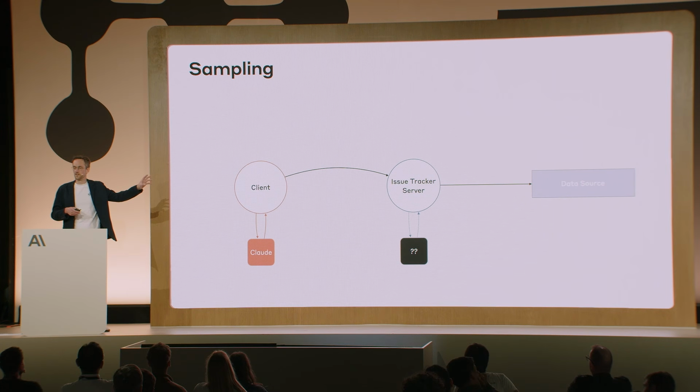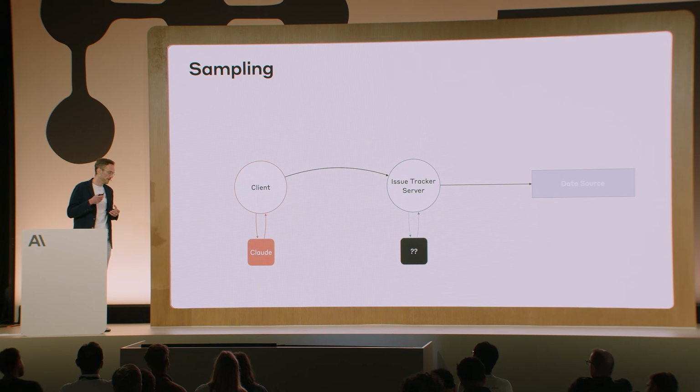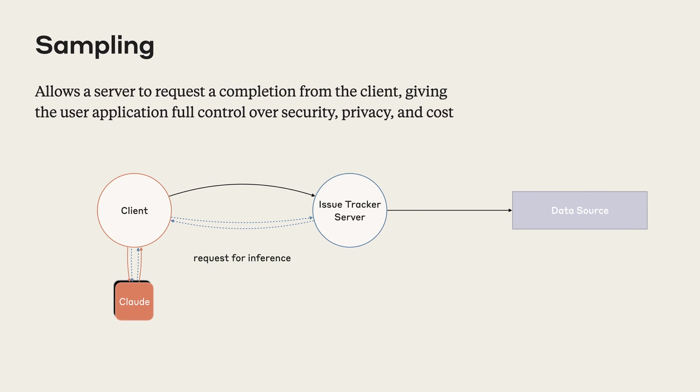But the server, the MCP server that you've built, doesn't know what model the client has configured. And so you bring your own SDK of a model provider, be it the Anthropic SDK, you still need an API key that this user needs to provide. And it gets very quickly very awkward. And so MCP has a little hidden feature, a little primitive called sampling, that allows a server to request a completion from the client.